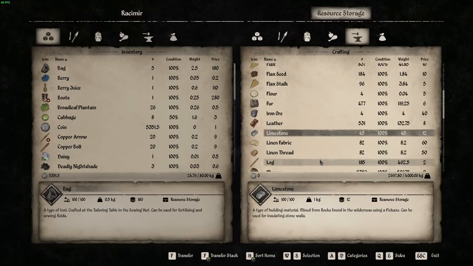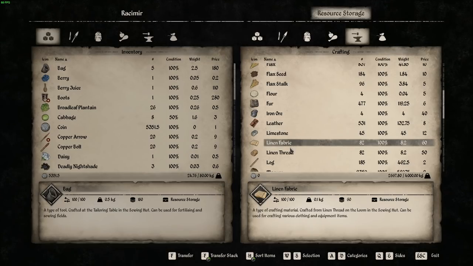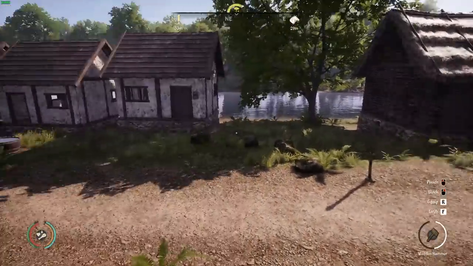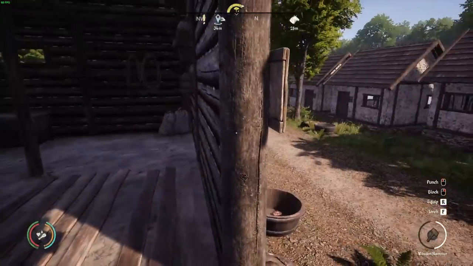There we go. We got 45, which is not enough to do a single house. It's at least 60. Now, what we do have, though, is linen fabric and linen thread. More importantly, we have linen thread, and then we also have 837 flax. Oh, that's right. We're going to wait until they start going to work before I tackle that one.